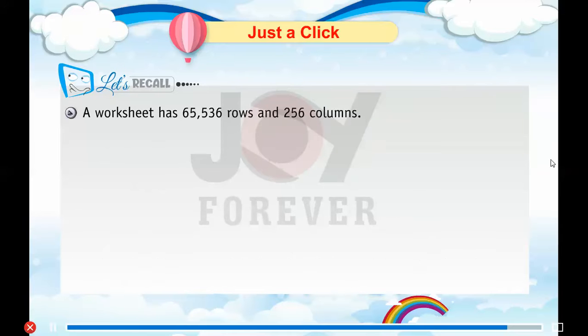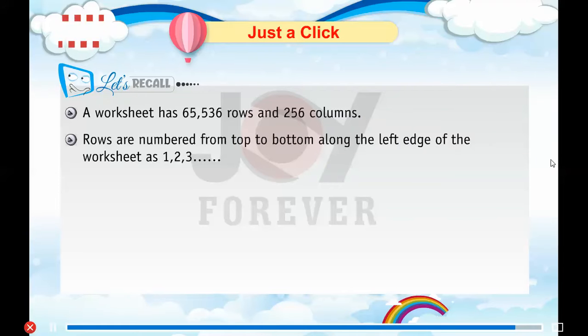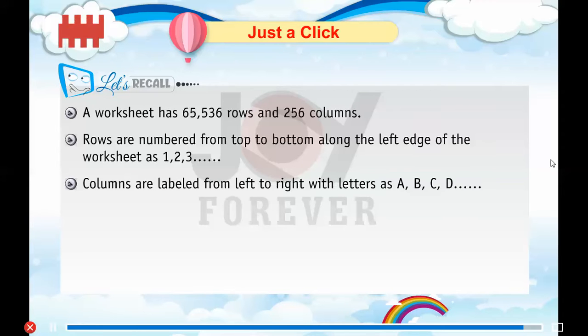A worksheet has 65,536 rows and 256 columns. Rows are numbered from top to bottom along the left edge of the worksheet as 1, 2, 3 and so on.